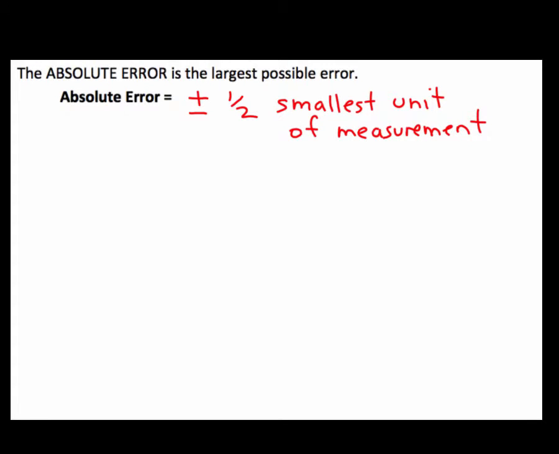So our pencil, we measured at 4 centimetres, but we were only really doing that accurate to the nearest centimetre. So it was 4 centimetres to the nearest centimetre. So the absolute error is plus or minus half a centimetre. Now we generally write that as a decimal, so we would write that as plus or minus 0.5 centimetres. So that is the absolute error. That means that our measurement could be half a centimetre too big, or it could be half a centimetre too small.